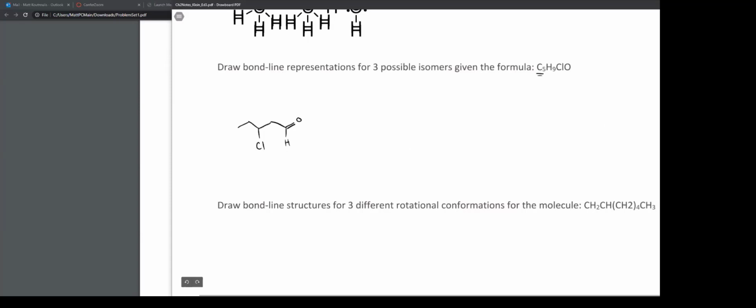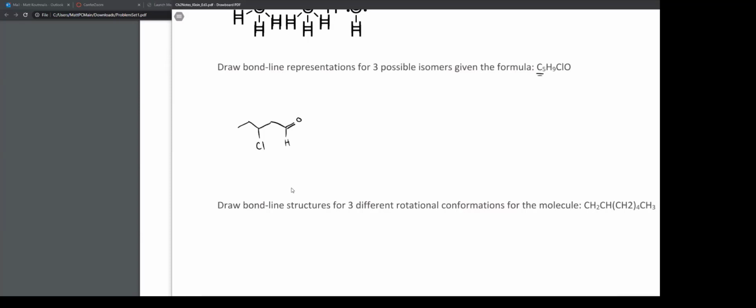Why exactly did you draw in the H, the hydrogen? It's not required. It's just common. When this is sp2, we usually do. If you left it off, that would be totally acceptable. So part of it's just personal obsession. I don't like to leave off a hydrogen. This is going to be called an aldehyde. We'll talk about that very shortly. And we usually leave the hydrogens on for aldehydes.